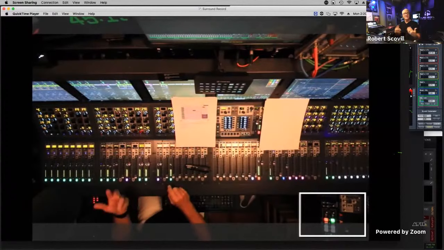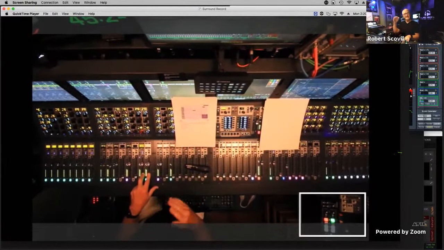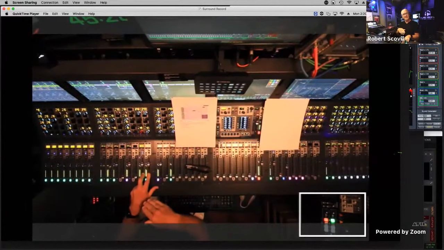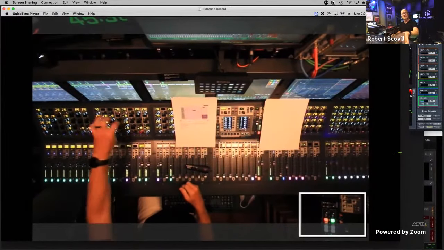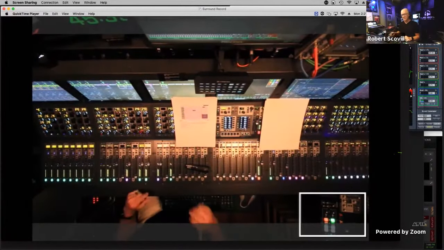Now, we get a little bit of luck here, where the offset between these two inputs is not enough to get it down into the sub pass band. So we could just accept these two cancellations and send out an aux to a subwoofer system and still be okay, because the cancellation's above the pass band, right?